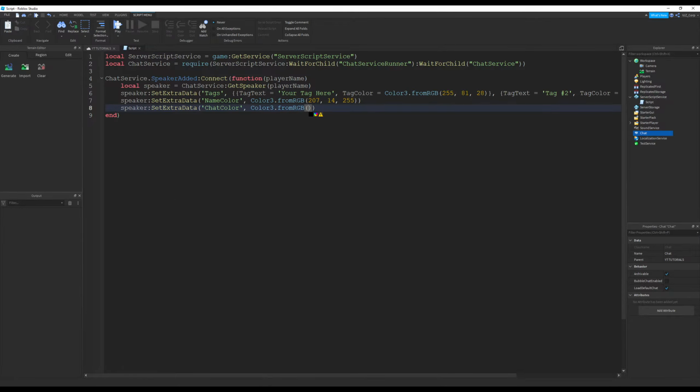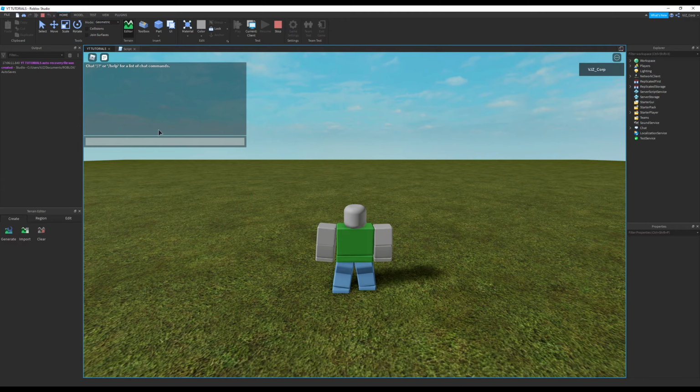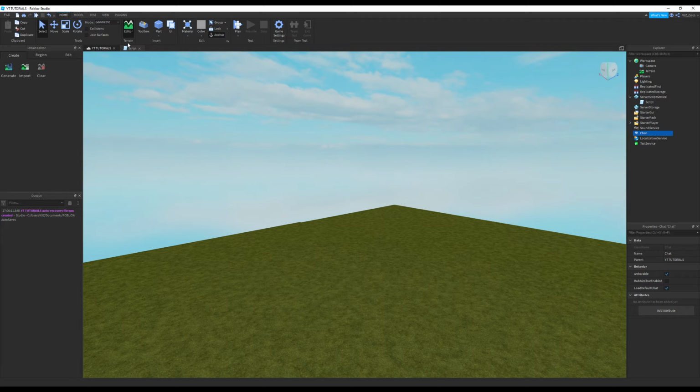Now I recommend you set it to this value if you really want to make it stand out, because this is a bright yellow color and people will know that you're either admin or you're the owner of the game. So I can just do text, and you can see there's this yellow text right here. Let me just do, and it works for multiple things as well. So yeah, that's pretty much it for the chat.